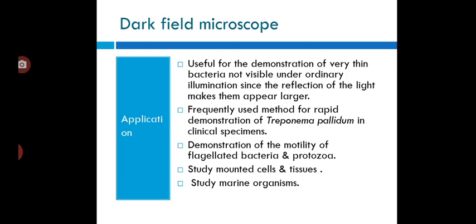Coming to the applications of the dark field microscope, it is useful for demonstration of very thin bacterial structures which are not visible under ordinary light microscope or illumination, since the reflection of the light makes them appear larger. So structures which are very thin, like the flagella, can be observed.